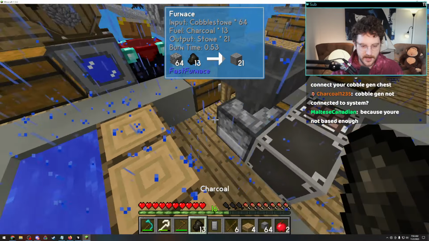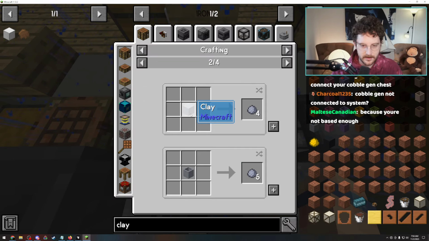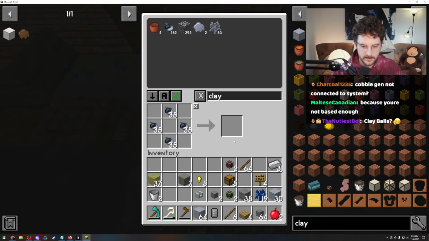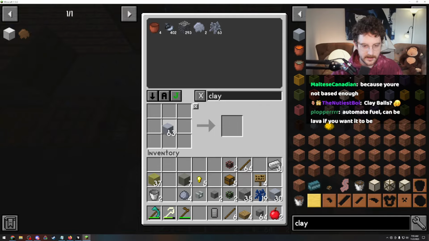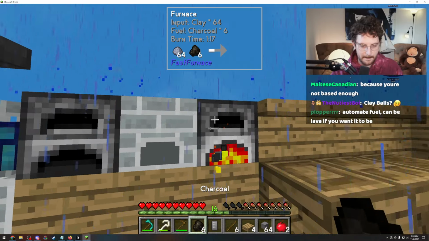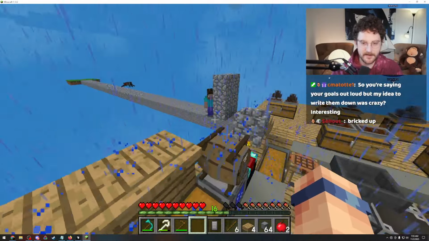One of my issues is that I do not have enough charcoal. So I need to automate charcoal. I need to make clay balls. Clay is made out of this, which I don't have. Clay is made out of this, which I should have like infinite of. Thank you. And then this. I don't understand, and that's okay, because I don't need to understand. Clay has been a limiting factor for so long. Automate fuel can be lava if you want it to be. Wait, can I really just pipe some lava into this? But I don't have a lava gen.